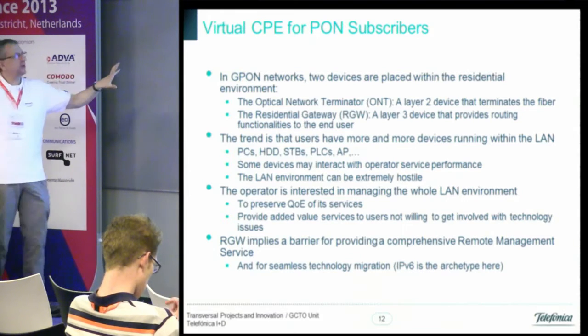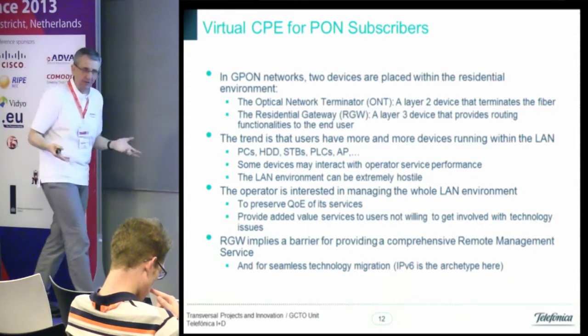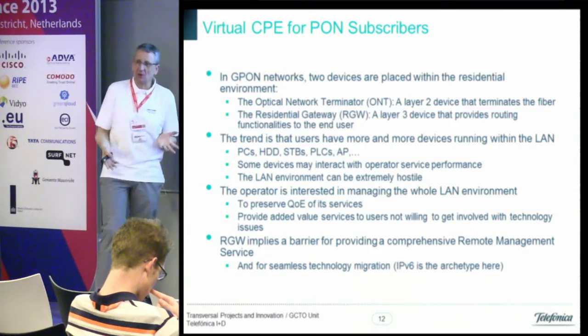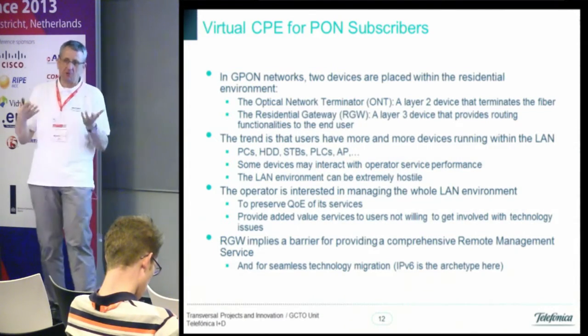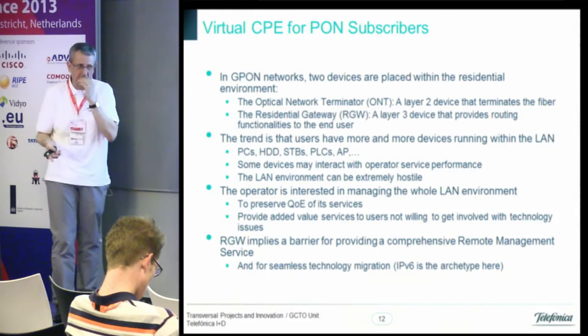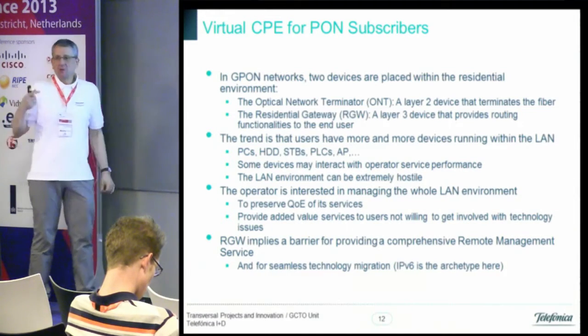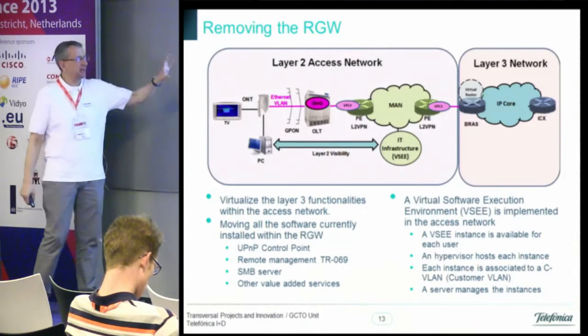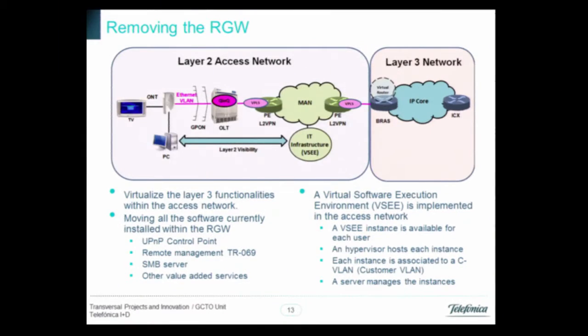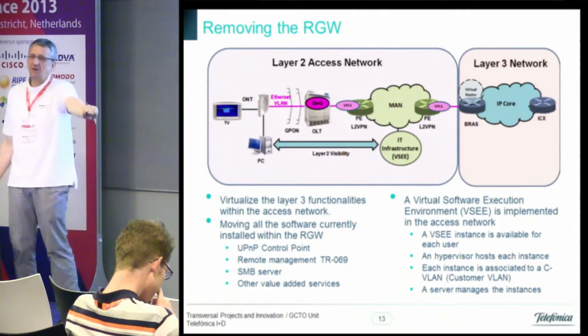The use case we're considering is how to provide a virtual residential gateway for a GPON subscriber, fiber to the home, the place in which you are going to deploy the fiber. So the idea is that we started thinking about something like this, which is about, the architecture is about bringing everything that is in the user environment and the household, so to say, everything that is an edge to layer 3, moving it to our infrastructure. So you have layer 2 visibility all through everything that is installed at the user premises.